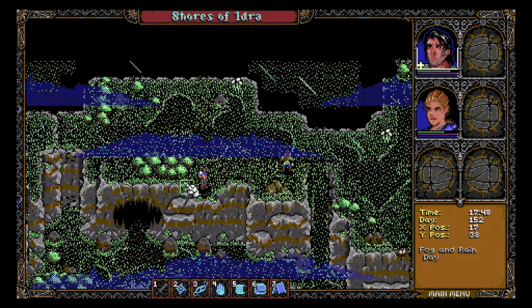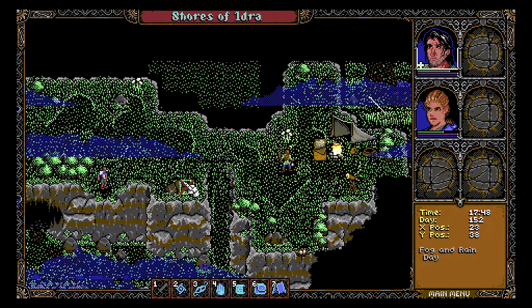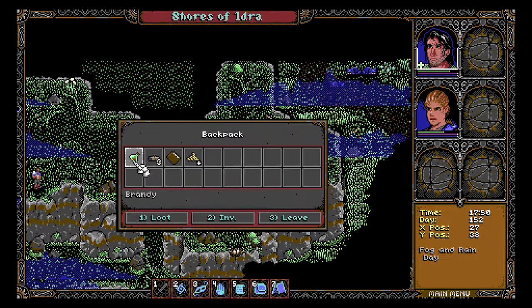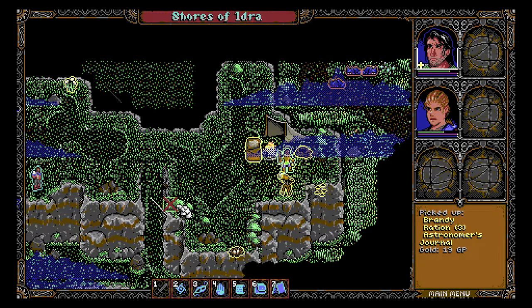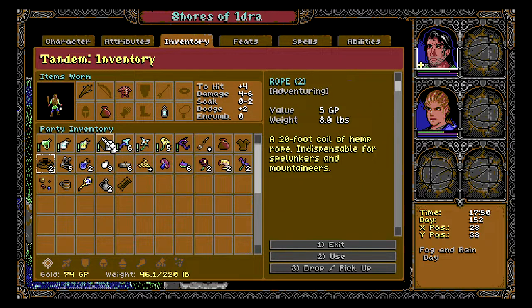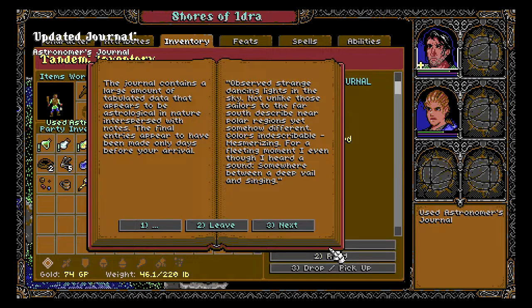I'm really hoping to find that swordsman that was with us to start. Ooh. A backpack. Let's... Tempted to leave this alone. Astronomer's journal. It can't be that important. Let's see, Astronomer's journal. Read. Updated by journal.